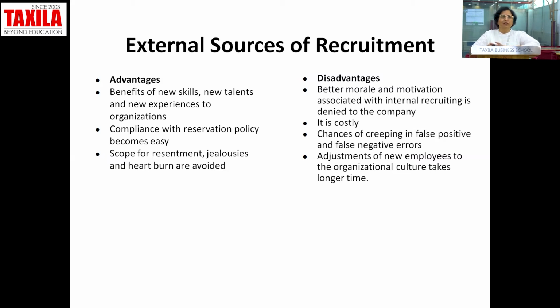I mean, that capable a leader. This leader was hired from external sources. And when she came to the party, she faced a heavy defeat, right? So such errors should not be made while using the external sources of recruitment.